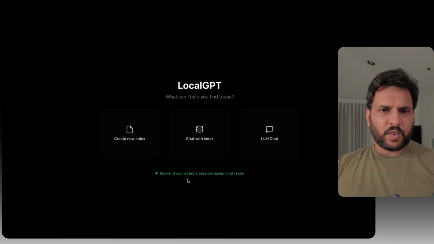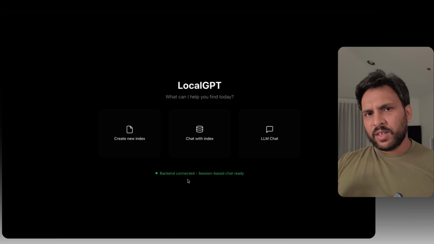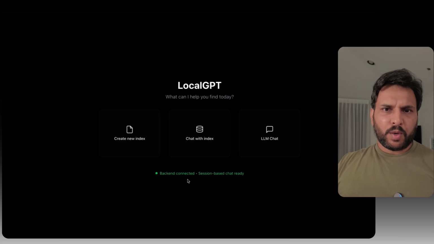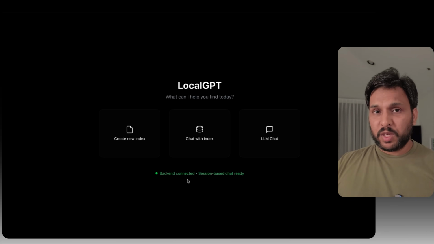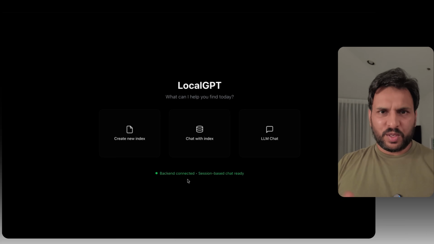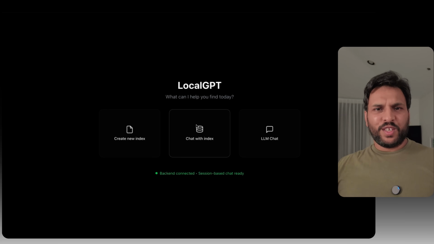One more thing before we close off this video: the chunking process is really dependent on the quality of the PDF files. If Docling is not able to parse the PDF file correctly, the rest of the pipeline might run into some issues. So I'm thinking about integrating vision-based retrieval as a part of localGPT, but for that, you will need a much better GPU because you're going to be running multiple models, and vision models usually require a lot more resources. Okay, so this was a quick intro of the new localGPT.